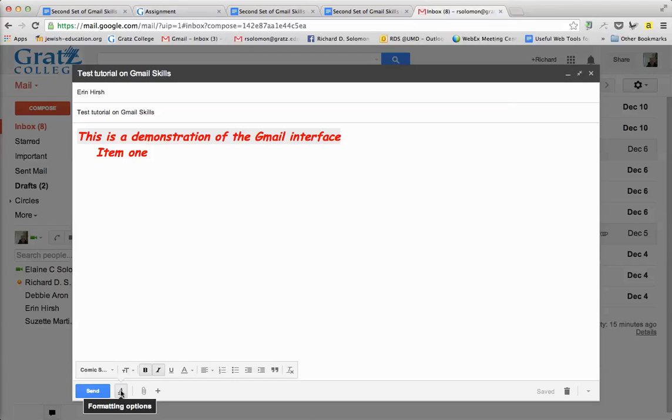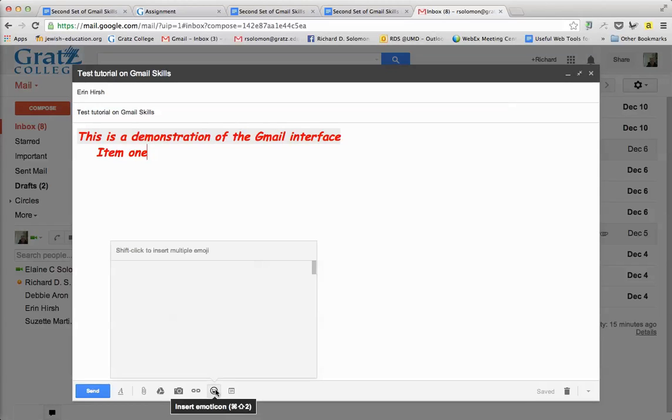Okay, so the last thing I want to show you is the send area, the send icon. You have formatting options here. All right, and we already discussed how to attach the file and that you could get to your Google Drive here, and here you could take a picture. And here we talked earlier about inserting a link for hyperlinking, and here you have a choice of adding emoticons.